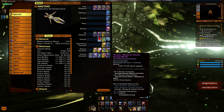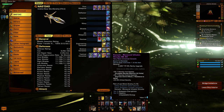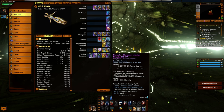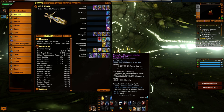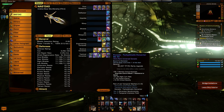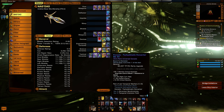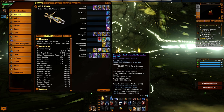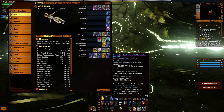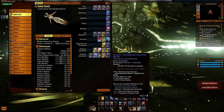Bioneural infusion circuits, this is a lobby item, and this will set you back 200 lobby unless you're going to pick it up in a sale, and then you can pick it up for 140 lobby. And this gives me a 23.8 critical severity. And again, another highly desirable console is the tachyokinetic converter, which again gives you 37.5 flight turn rate, 1.3 critical chance, and a 12.5% critical severity.